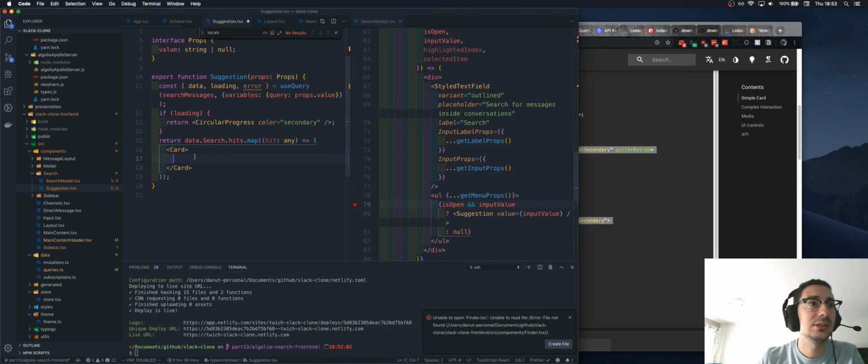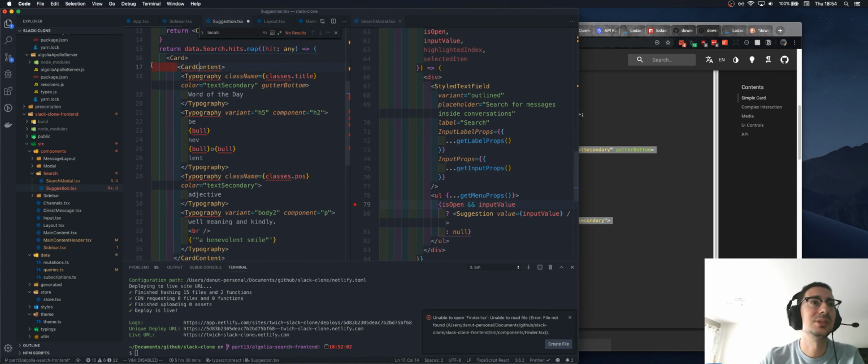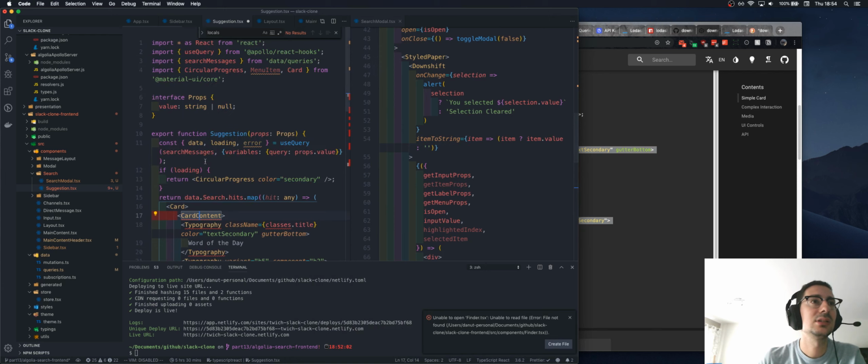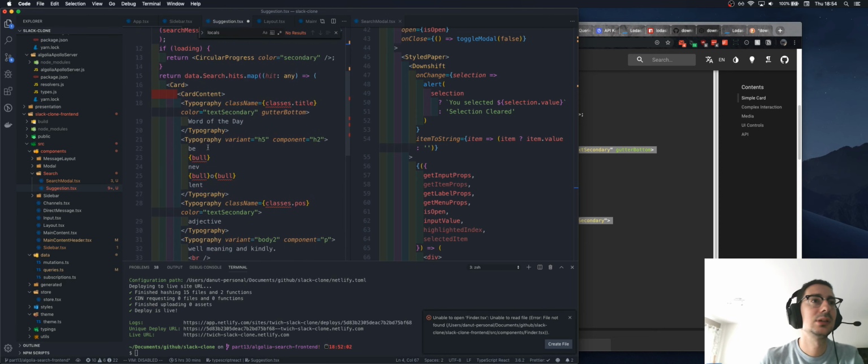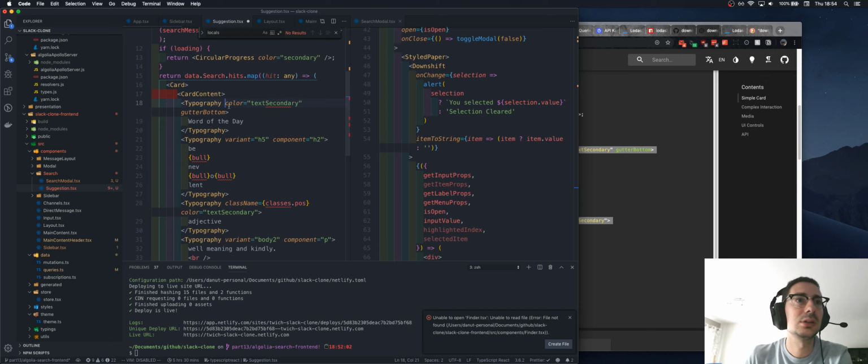It might be a bit more difficult to do it than I thought because we don't have all the available information in there. Card content typography. Okay. I'm just going to make color text secondary blah blah blah. That's okay, that's not a problem.